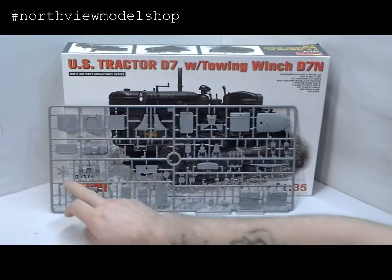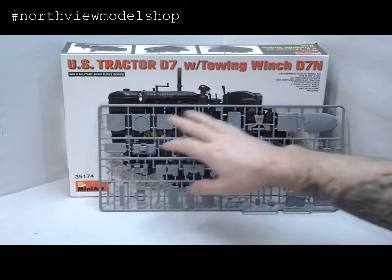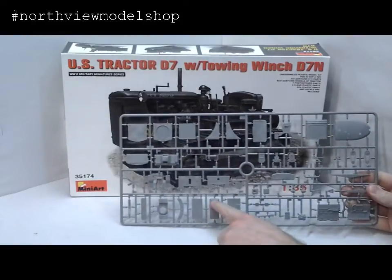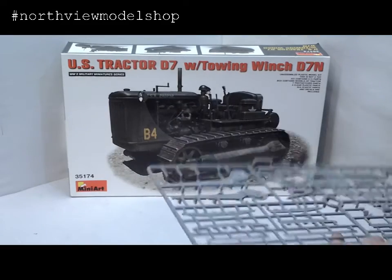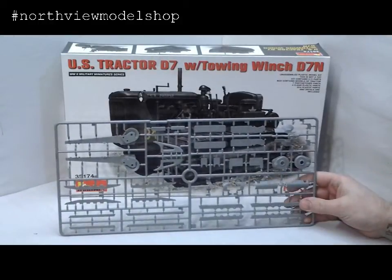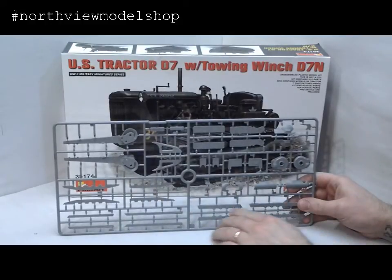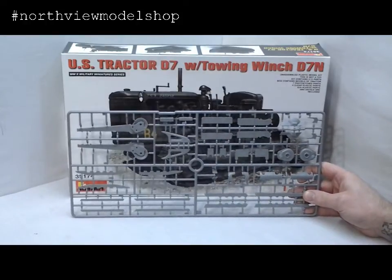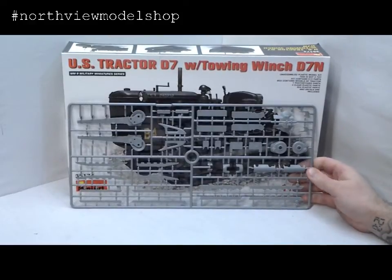There's the Caterpillar engine — the fan blade; I looked really closely at that and it looked really, really nice. Your belts — all this is what builds up the engine bonnet. There are the seats with a nice detail groove in there. And then finally the last fret looks like a bell housing of some sort, or maybe a gear drive for your front drives. And this is all the side skirting for the tracks — really nice stuff, guys. This is a really good kit, pricey — really pricey — but we couldn't leave it there; it just looked so tempting, so we picked it right up.